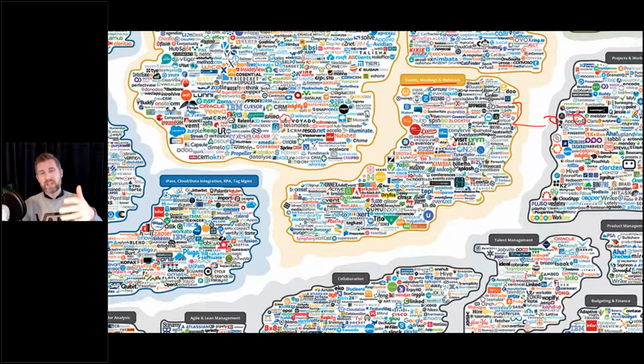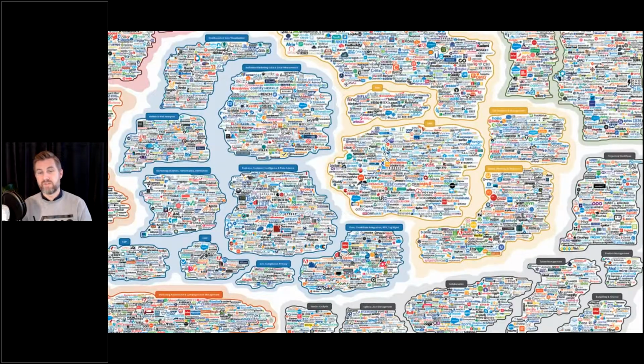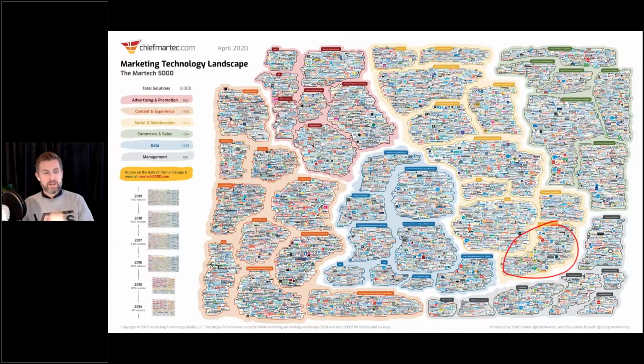But obviously you need to think ahead about what you want to be able to achieve with your virtual event. The key thing here is think about data. Think about GDPR, think about data portability. Can you get data in and out of your system? And make sure that you can try it out internally. Most of these tools will give you a free trial or free demos, and really spend some time researching what works for you and what meets your requirements. So just an amazing landscape of technology available to us.